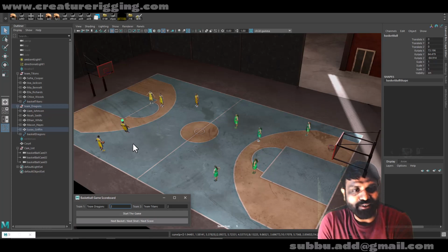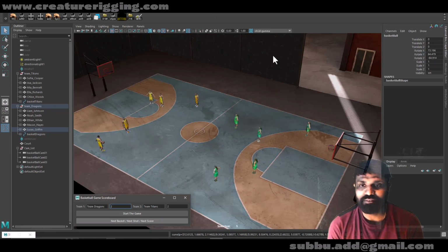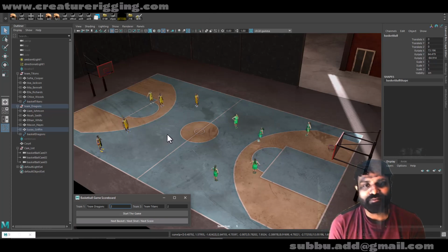Let's see if Dragons can make the point. The ball is moving between the Dragons, and the players are always facing towards the ball.